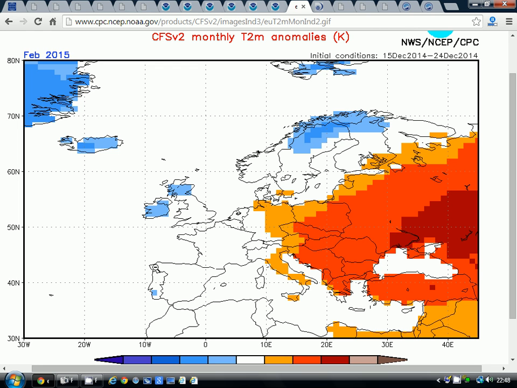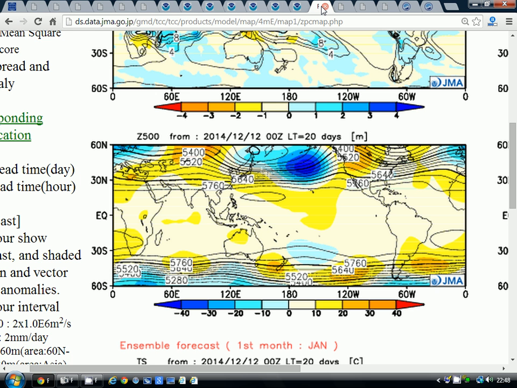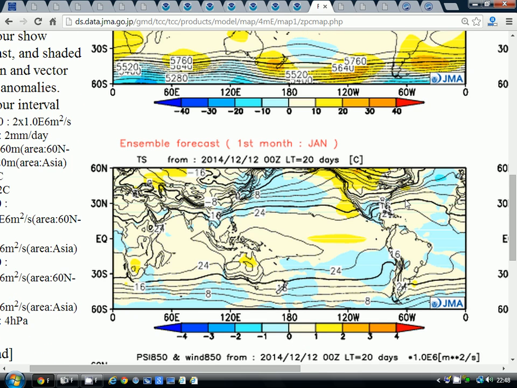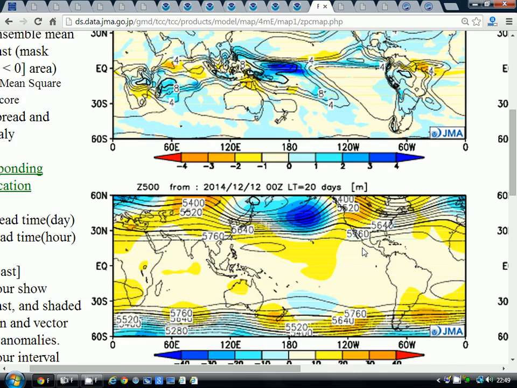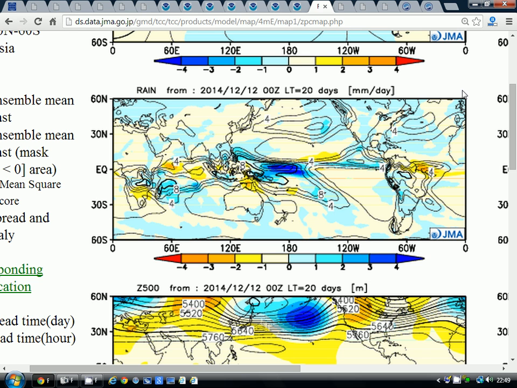So still the CFS-V2 has that idea that late winter is our best shot at getting some colder conditions, maybe even changing the pattern into one that's properly cold. The JMA from Japan also has this idea. Now this is a 500 millibar height anomaly, I should say, for January. You see that for January it's going for this trough of low pressure to be a little bit to the west of the country, very similar to the UK Met and to the CFS in the position of that. It means that the temperature anomaly comes out ever so slightly above average, on the warmer side. There would be the chance of some cold snaps coming through, but not an overly cold month. The wind arrows are coming generally from a westerly direction there. Not sure if you can make that out, but they are.